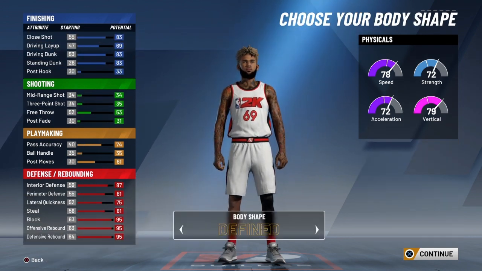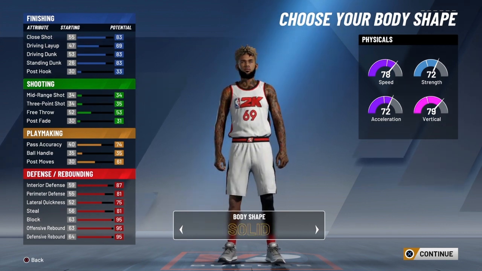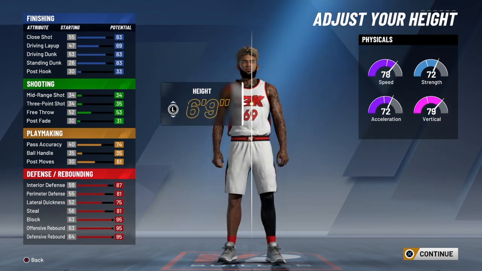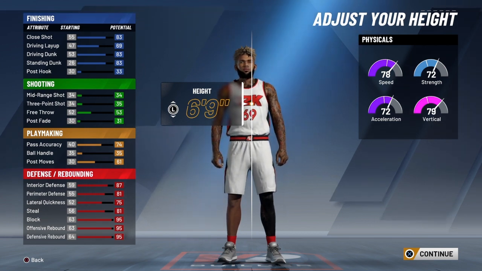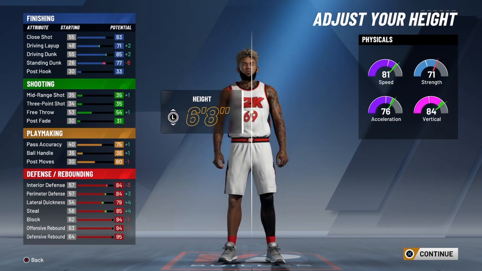All right, bet. So the body build that you wanna pick. I mean, it really don't matter, but I would definitely go with Burly, so you can set the biggest bodies of your life. You have to go with Burly if you wanna set big bodies. And then for this build, you gonna wanna go 6'9". I mean, you could go 6'8". I don't think 6'8" that good.